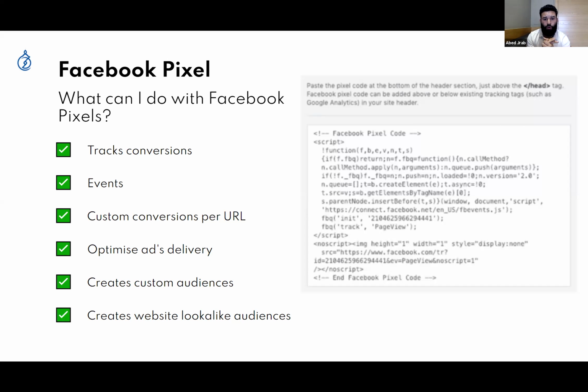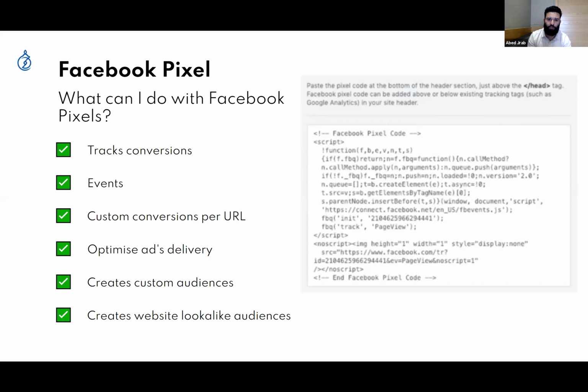Custom conversions per URL, and this is something that I've showed you right now when we created a specific target audience for people who visited a specific URL. So the pixel is going to inform me and try to provide me more conversions based on that specific URL.